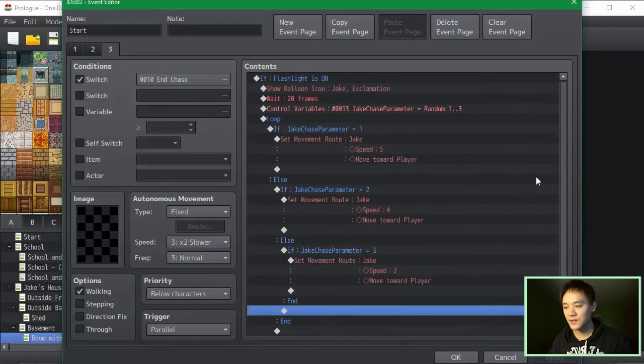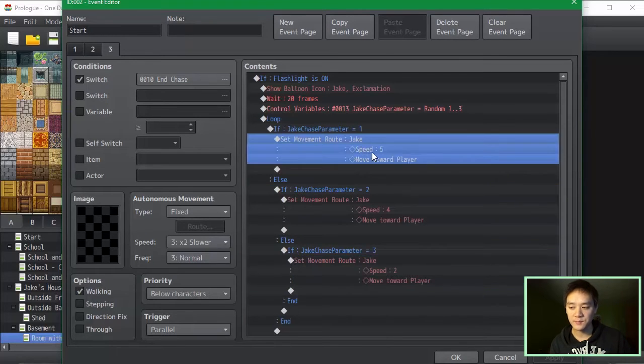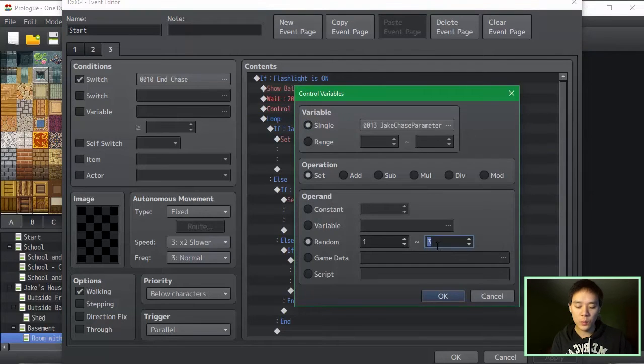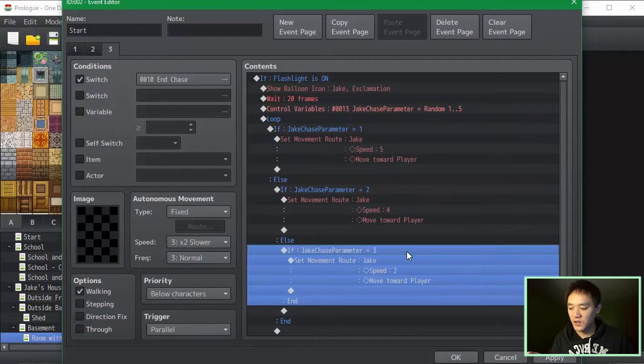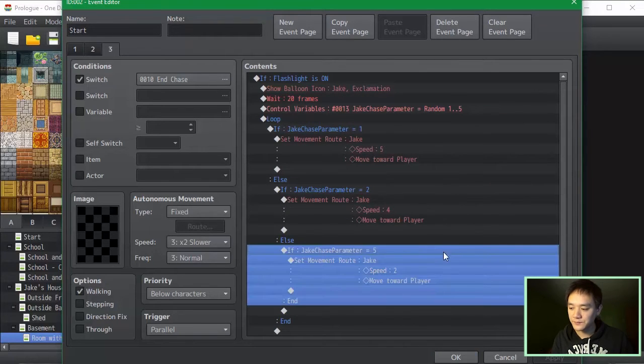Now, before we continue on, let's create chances for this, such that Jake will move at a normal pace more frequently than the slow pace or the fast pace. So to do that, what we will do is increment this from 1 to 5. And now we will say that if Jake Chase Parameter equals 1, he'll hit 5. If Jake Chase Parameter equals 5, then he'll hit 2. Now how do we do it if Jake Chase Parameter equals 2 to 4?